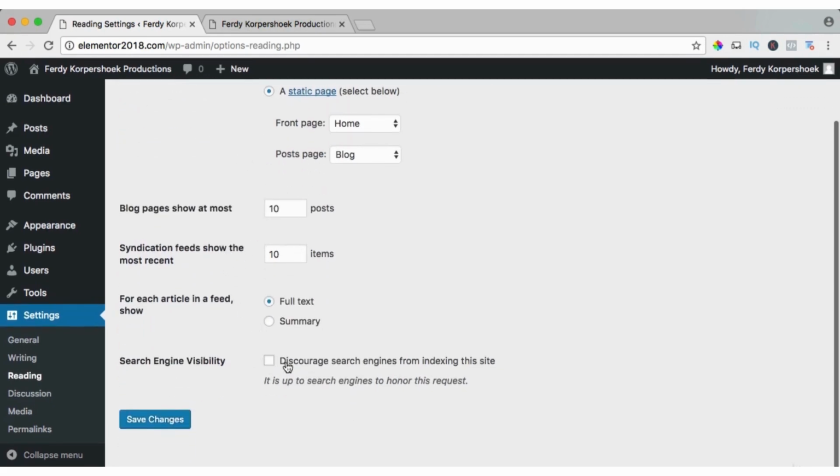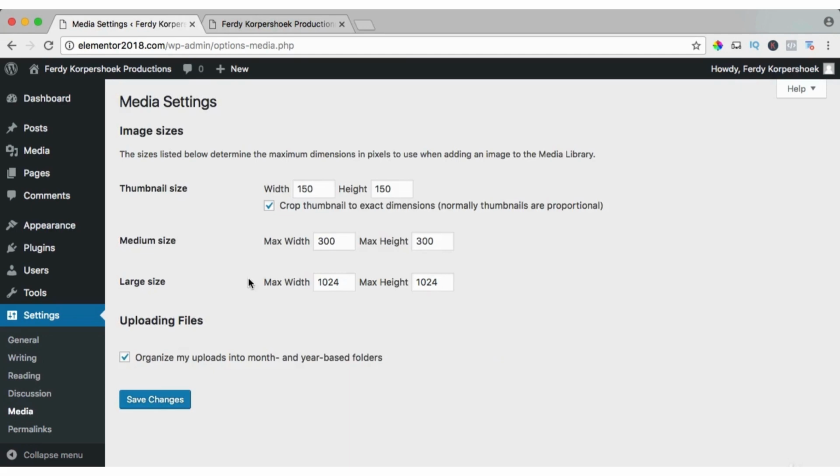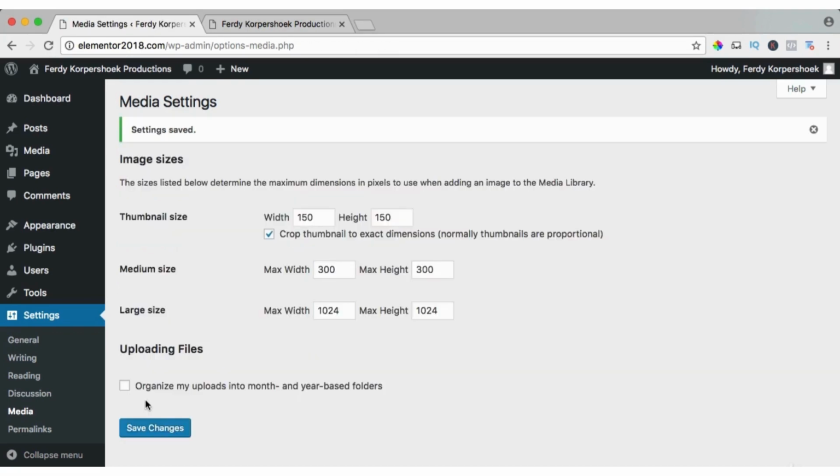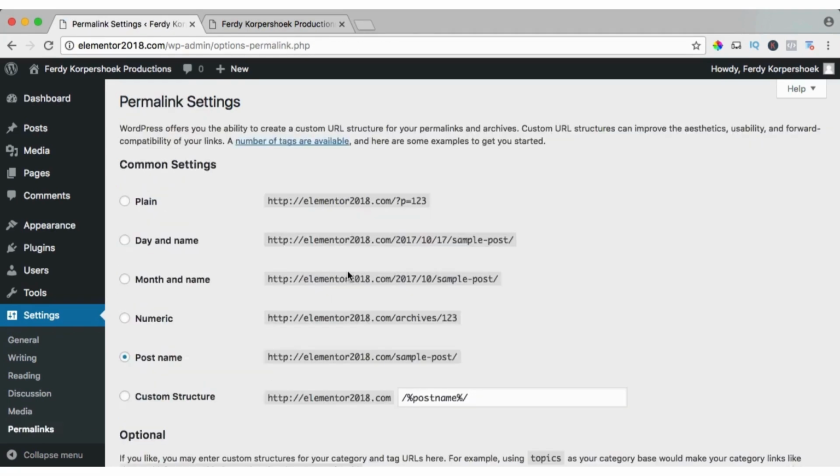If you want to, you can discourage search engines from following your website. And if you go to media, you can organize all your files into month and year-based folders in your website. And if you uncheck it, it will all be stored in one folder called uploads. I like this one. If I go to permalinks, we discussed it already. So those were the settings.